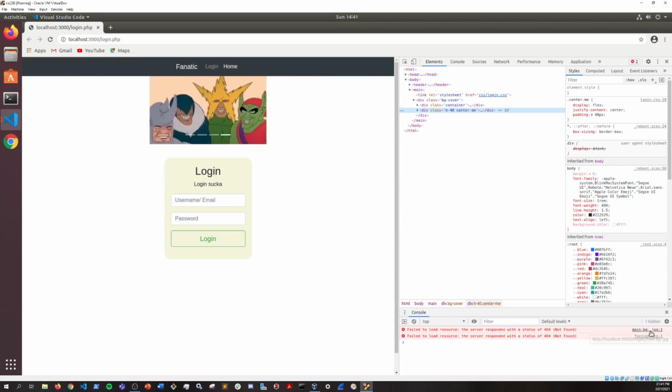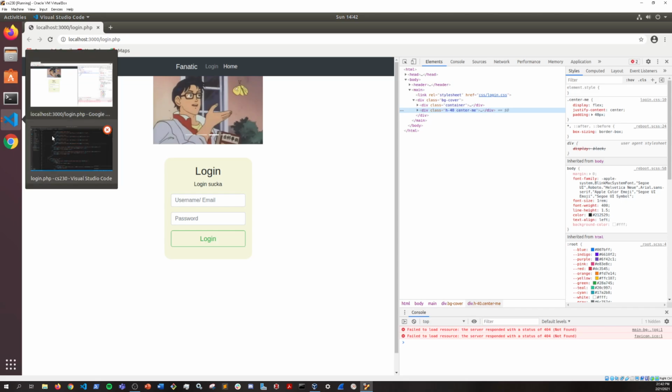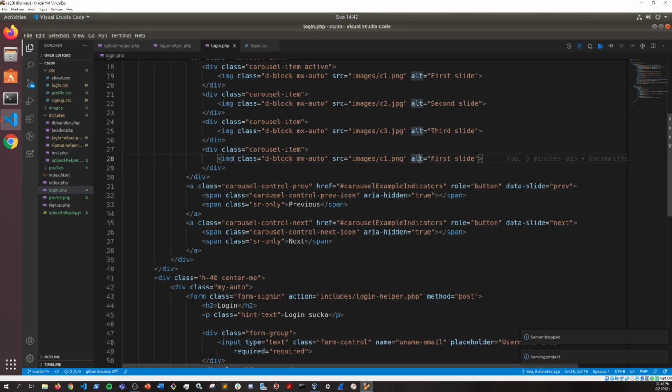And you can see down here in the lower right corner how there is this main-bg-.jpg that is not showing up. 404 not found is bad. Anything in the 200 level is good. 500 level is a server error. That is like what I will demonstrate next. It means that that function doesn't exist, or there was some issue with serving the code and running the functions on the server. So 404 is just like that resource doesn't exist by that name at the very least, or it doesn't exist, period.